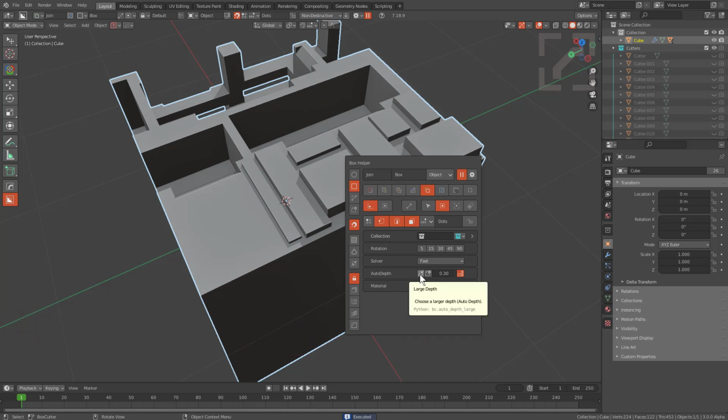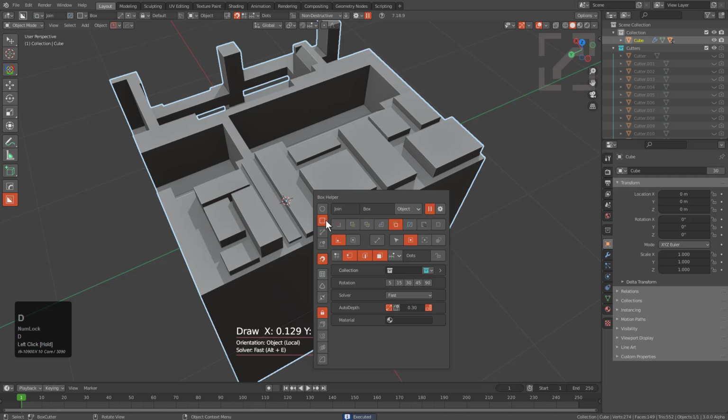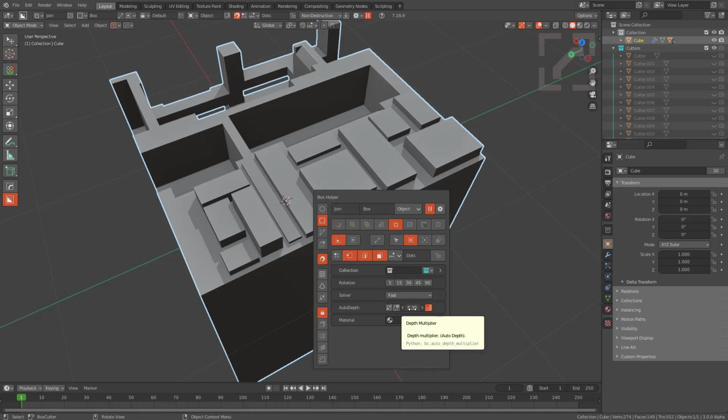These options pertain to flipping the depth around, so if you wanted to calculate based on the larger depth of the edge, you can do that, which will result in a larger shape because it's calculating based on the alternative edge than it was previously. But for the most part, I find that just keeping things at default and changing this parameter gets me to where I need to go.